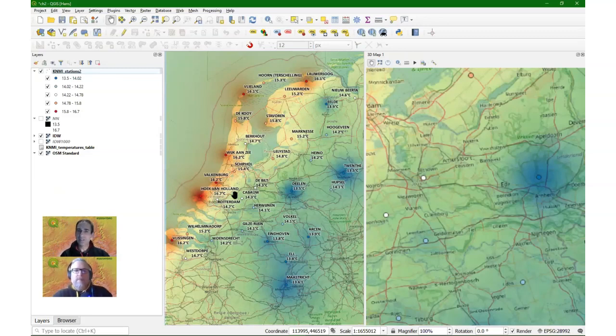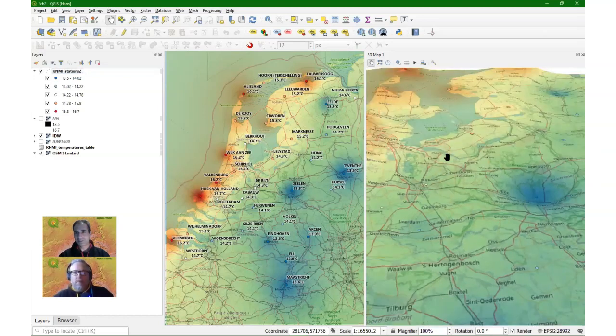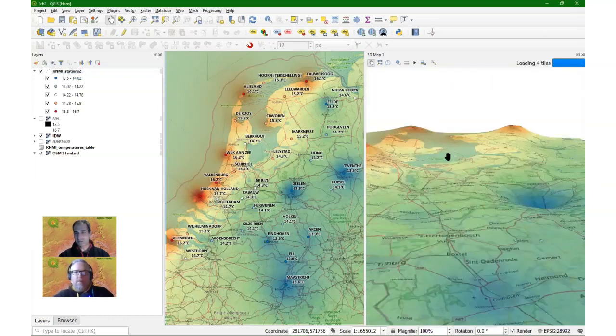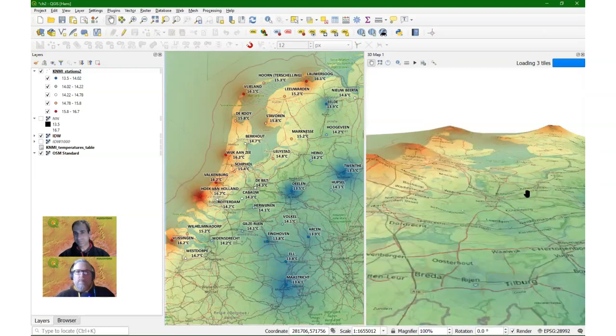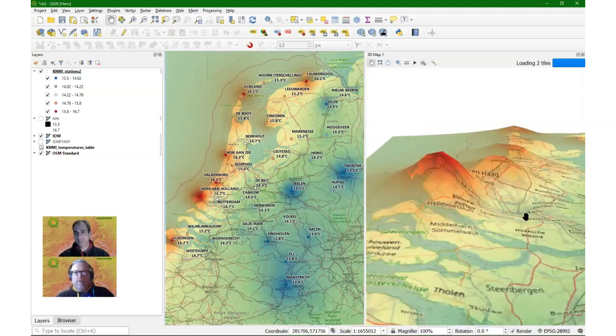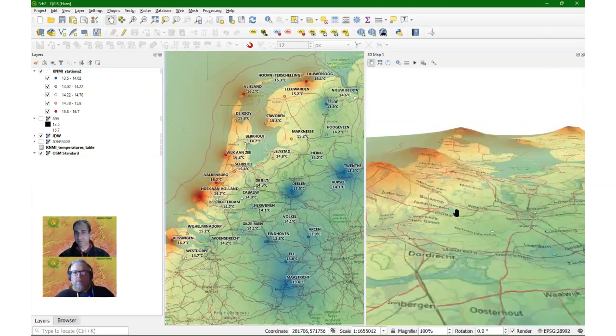I had to manipulate the data a bit because temperatures are not elevation. But what I want to show you is how you can display these temperatures as elevation. So high temperature, high elevation, low temperature, low elevation. And I'm going to show that. So I'm going to turn this one on. And this is the inverse distance weighing. And what you see is all these strange mountains and valleys in your map.